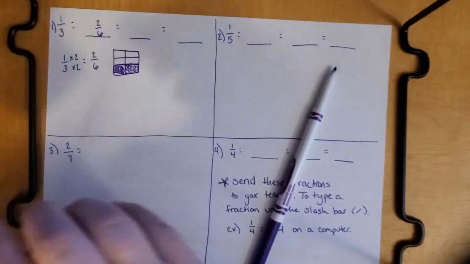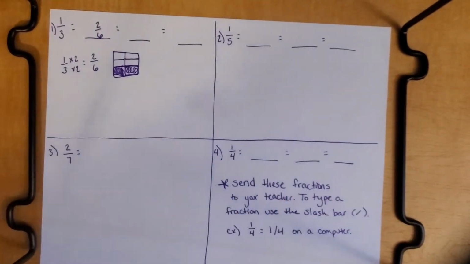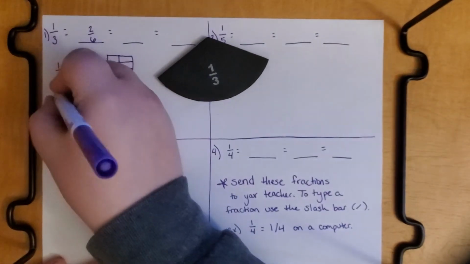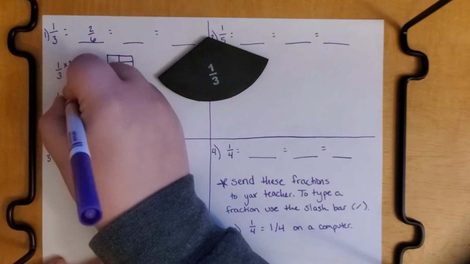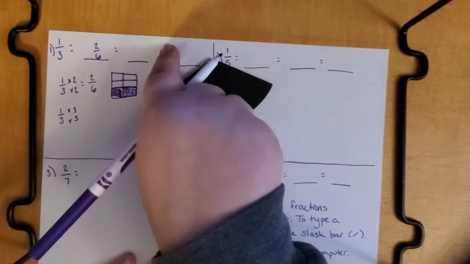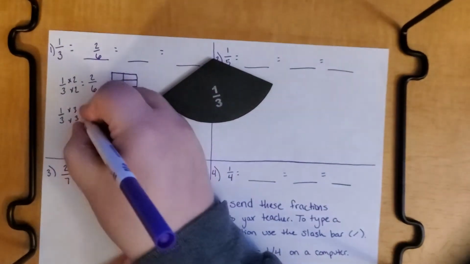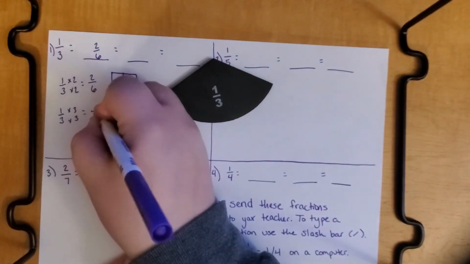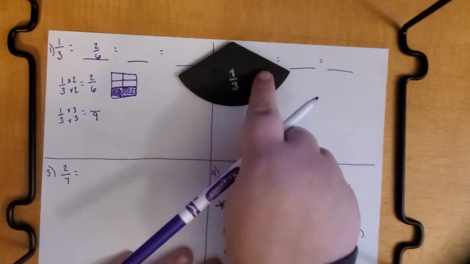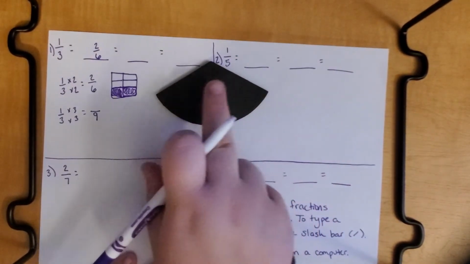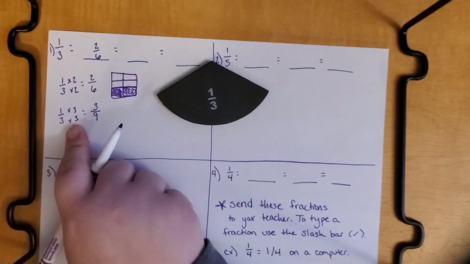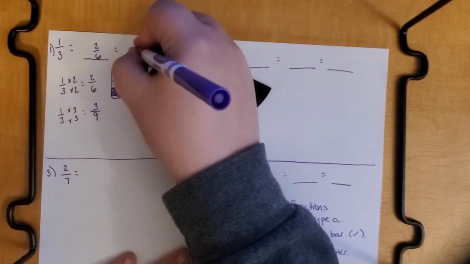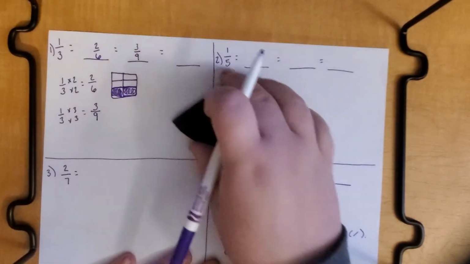Okay, so now if I went back to my third and I'm working with the triple, it's kind of like cutting it in 3 pieces this time. So it would take 3 pieces to make this one, 3 pieces to make this one, 3 pieces to make this one. I'm now dealing in ninths. How many of them would I have that fill up this picture? Well, I'd need 1, 2, 3 because I cut it in 3 parts. That's what I did right here mathematically. So 3/9 would also be equal.